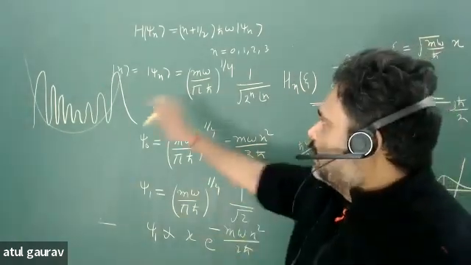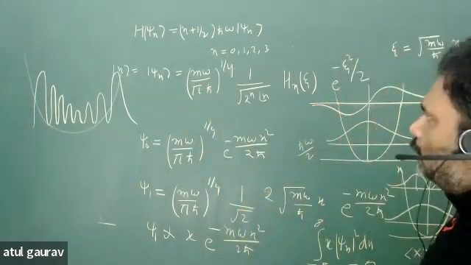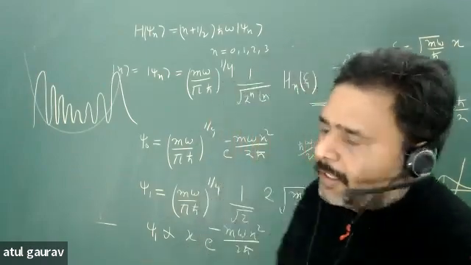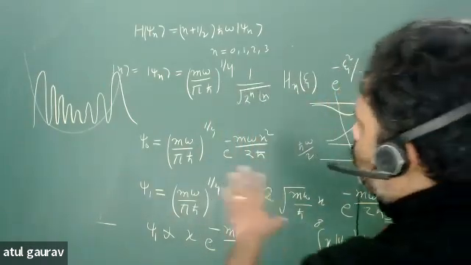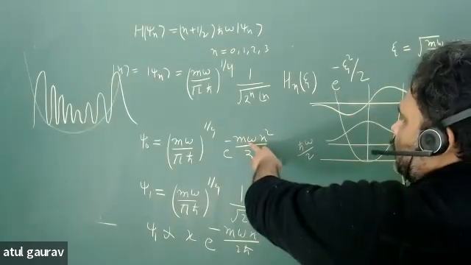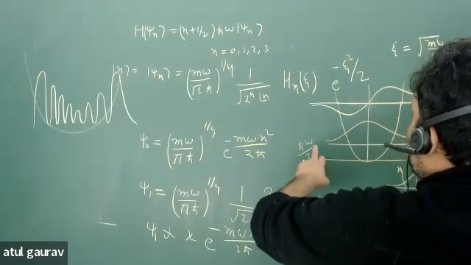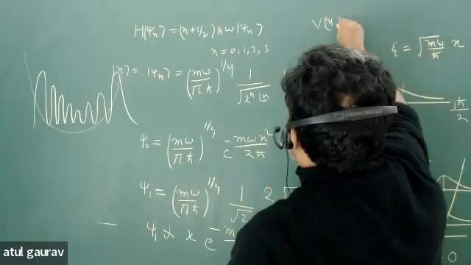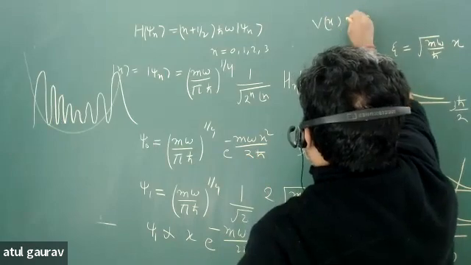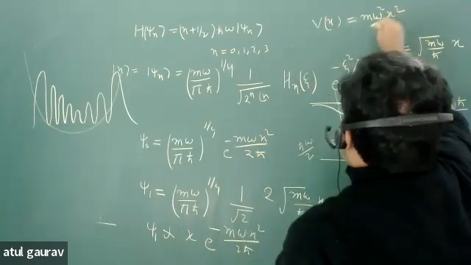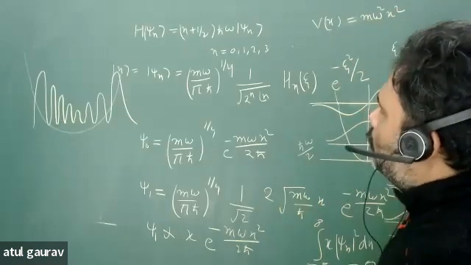Anyway, this is the whole story of the quantum mechanical harmonic oscillator, and the most important thing is that you have to understand the basic parameters. The parameter is omega, and suppose I am going to change my potential V(x) to, suppose I write my potential as m omega square x square, then what are you going to do?